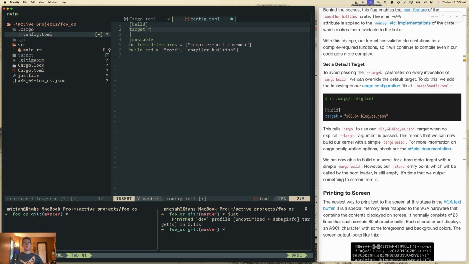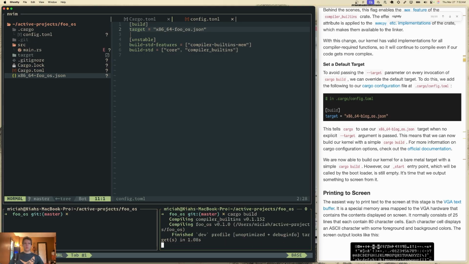Target equals x86_64 foo os.json. Lovely. And now if I get rid of my just file, if I just say cargo build, it looks like it did it for the right target. I mean, it worked. All right.